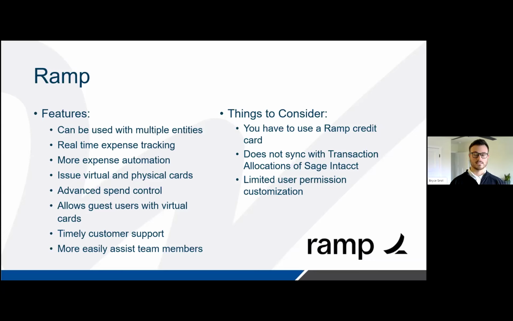At this time, it does not sync with transaction allocations of Sage Intacct, which was my biggest selling point to Nexonia. So I wanted to notate that. At this time, it does not. I'd pass that feedback along to their product team, and hopefully they are able to build that out. But at this time, it cannot do that. And it's something else to consider based on your organizational needs.